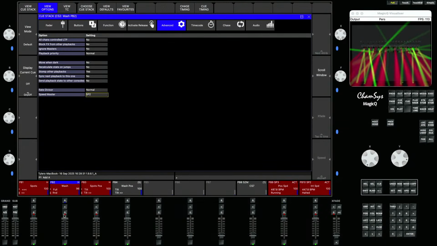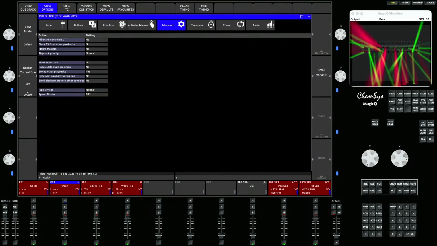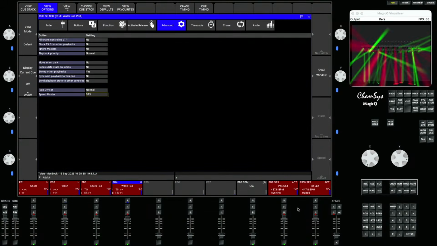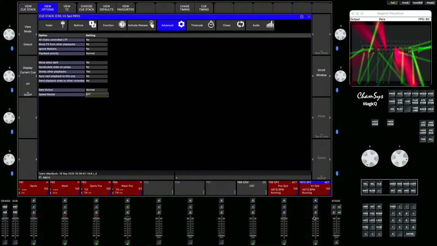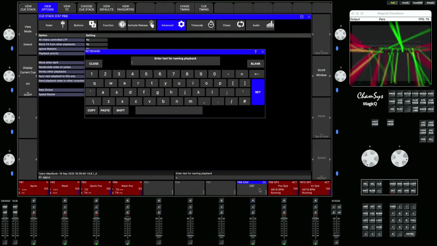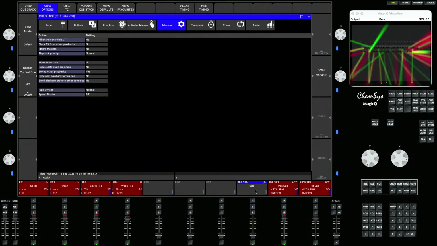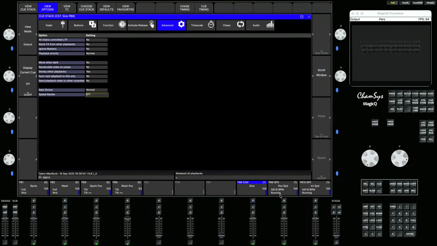And that would work across my washes as well if I had those running at the same time and I used some position-based effects on there as well. I've got everything going nuts and I've got individual control of positions and intensity speeds. This last one I created here was my size master. So I'll just do that one there, size. And when I enable that, I have now got the ability to control the size of that effect.